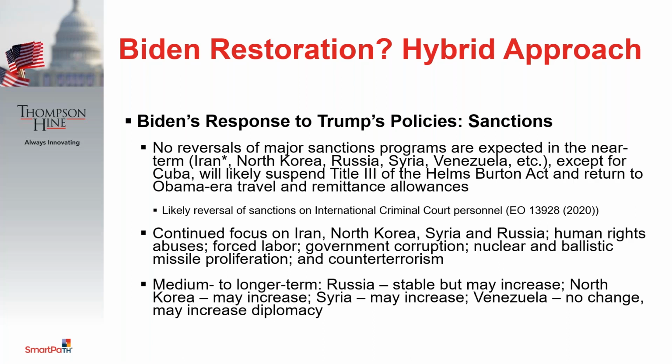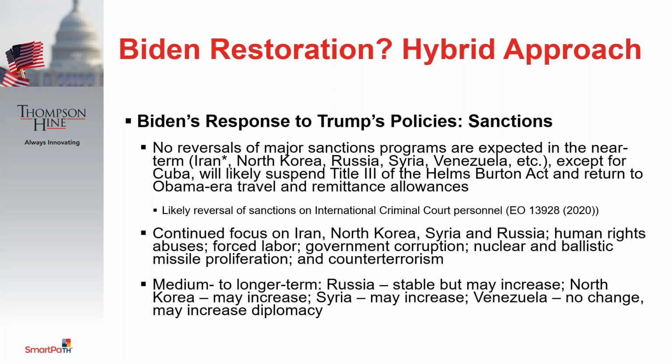So I wouldn't overestimate how many sanctions he will be able to reverse or get support for reversing with respect to Cuba. Of course, the more controversial sanctions, something like the sanctions against International Criminal Court personnel, we expect that to be reversed or that the authority will just lapse. We expect, again, a continued focus on Iran, North Korea, Syria, and Russia. Again, human rights abuses, forced labor, and certainly nuclear and ballistic missile proliferation.